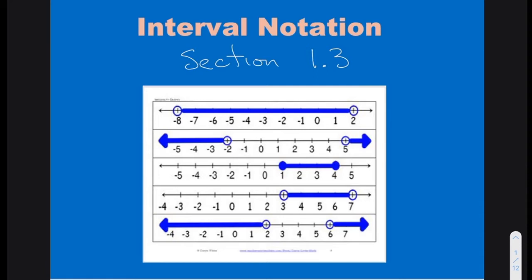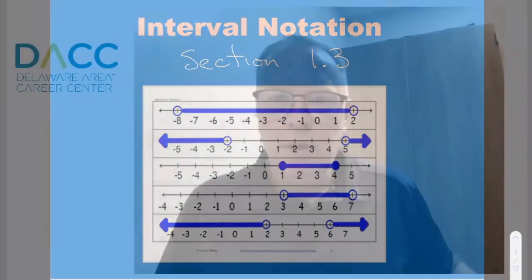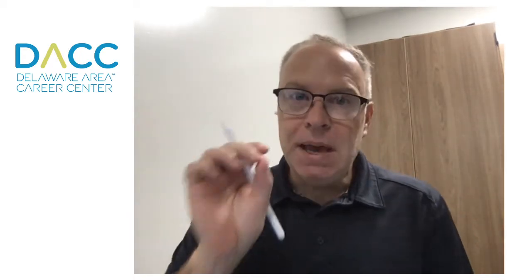Section 1.3, Interval Notation, Algebra 2. Now, this might be new to some of you, so make sure you're sitting up straight and you've got your pencil, your paper, and your notes. You're going through this, and you're paying attention the whole time because some of this might be new. In fact, the entire concept of interval notation may have been shown to you in Algebra 1, or maybe not. So make sure you're paying attention because there are some important concepts here.